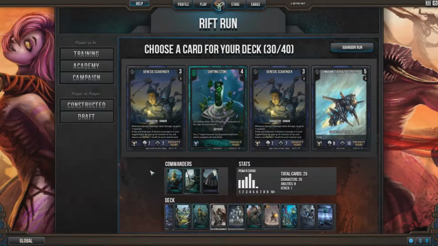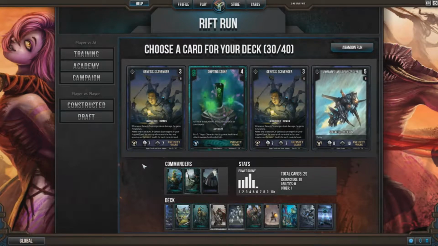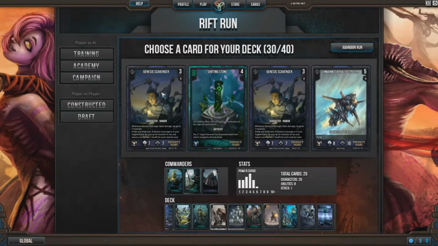And I'm not a big fan of Genesis Scavenger. I don't like the sort of complicated stuff. At the end of turn, if Genesis Scavenger is in your support zone, he uses up all materials he has and repairs your fortress 1 health for each material used. Whenever Genesis Scavenger deals damage, he gains 7 materials. So it's sort of like a roundabout lifelink, I guess. He uses his materials to repair your fortress, so that's kind of interesting.